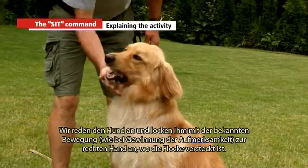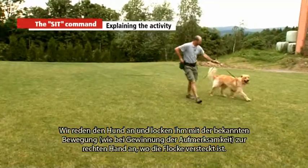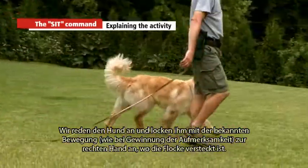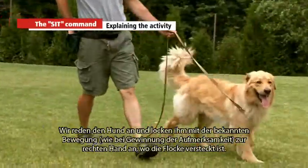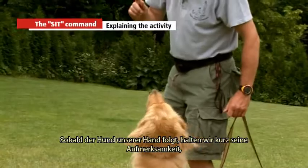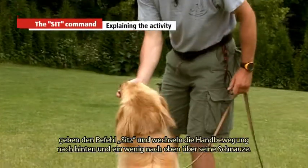and dangle it in front of him, moving your hand to the right in a circle, as long as the dog catches the hand with the treat and you allow him to grab the treat. This is followed by saying "good" and stroking him. In addition to praising and stroking, give the dog a few more granules.